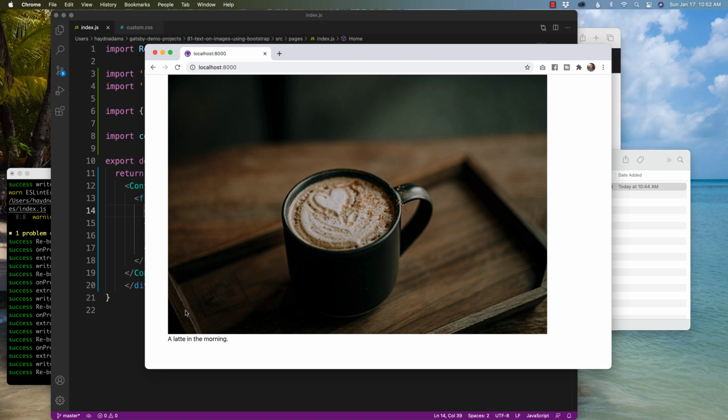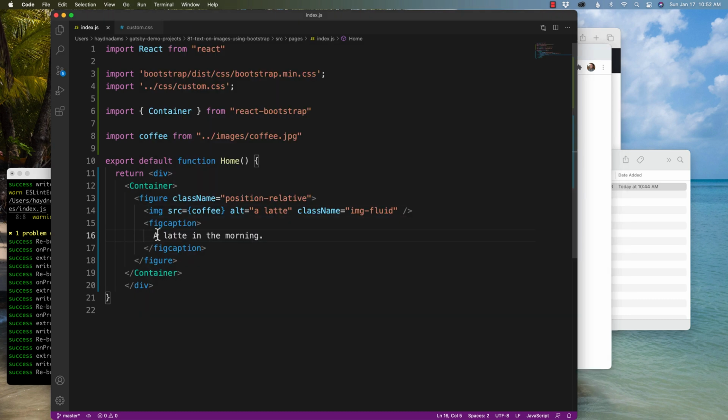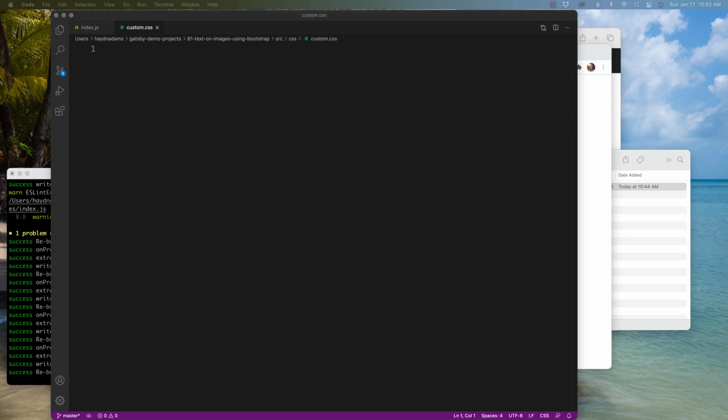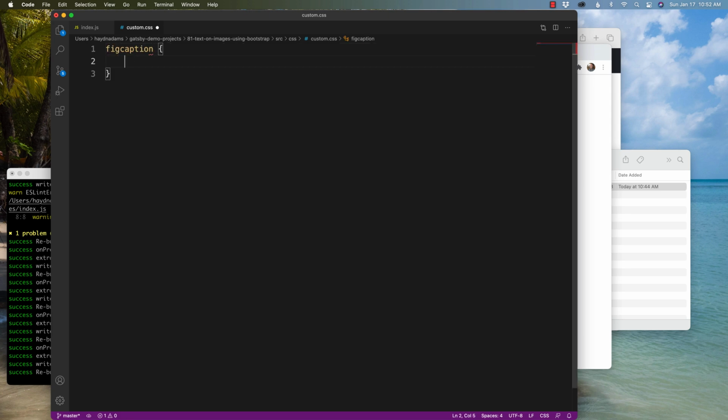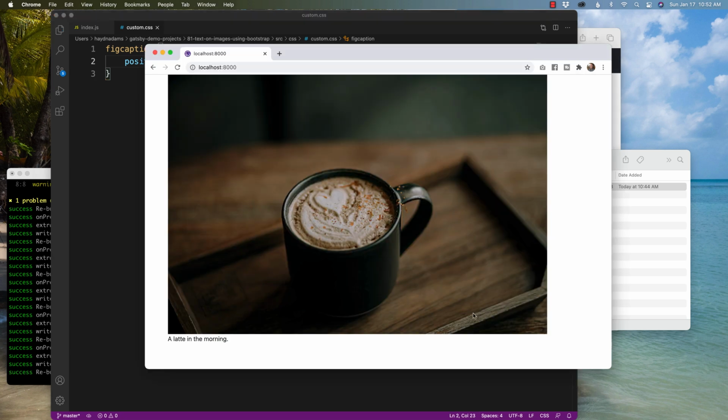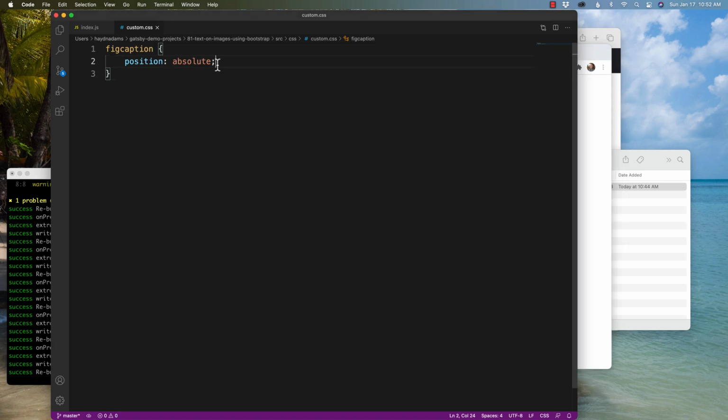So we have to head over to our CSS to add the absolute value to work with the position relative. Since we have the CSS file open, I'm going to say figcaption and I'll say position absolute. Now what's going to happen here is not really anything because we haven't done anything with it yet. So I'm going to say also bottom is 2rem, because Bootstrap, React Bootstrap, likes to work in rems when it comes to positioning. So I'm going to keep the same thing going here.